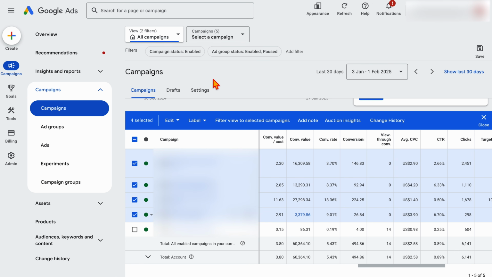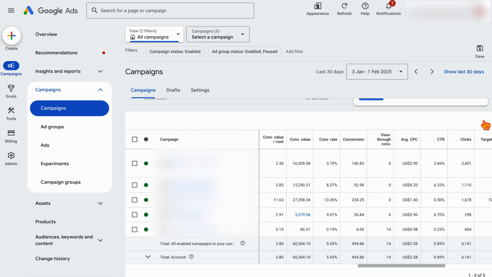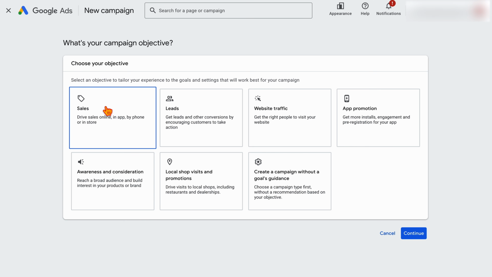All right, now that you've got that connection happening, the next part that you want to do is, when you are inside of Google Ads, you want to go into here. So you can either press create campaign, this button, or create up here. Just before I take you through the process of setting up this Google Ads campaign, so we don't have to stop halfway through the setup, I promised you that we'd talk about shopping titles.